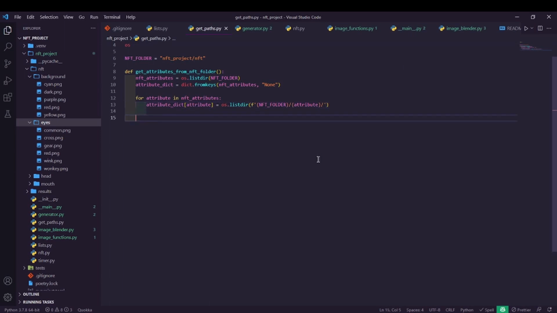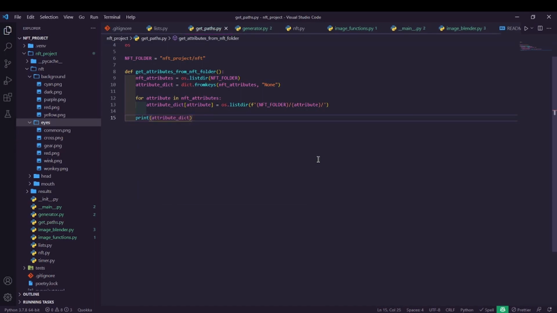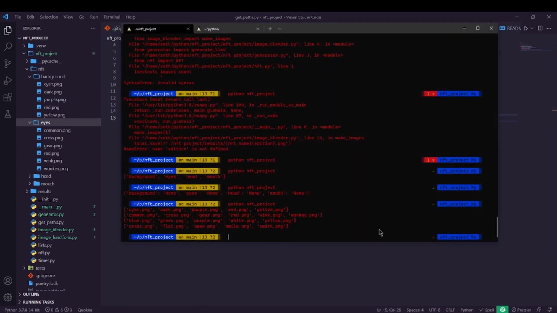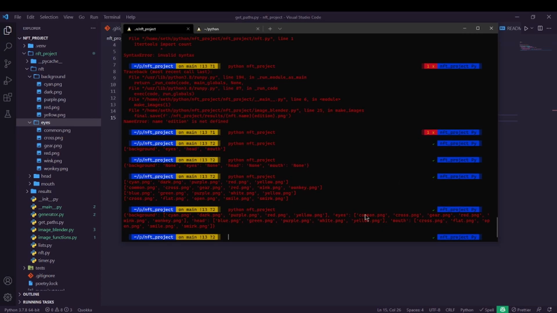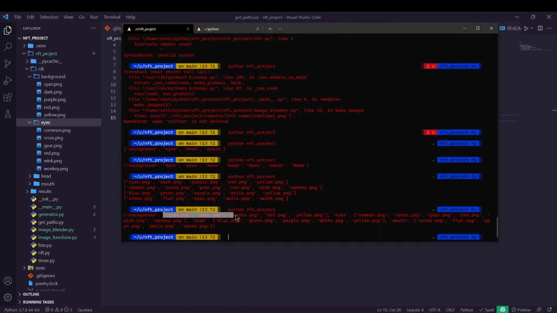So now, after the for loop runs, we'll print attribute dict and see what we have. Cool, so now we have a dictionary with a key of background and an array of background values. That's neat.